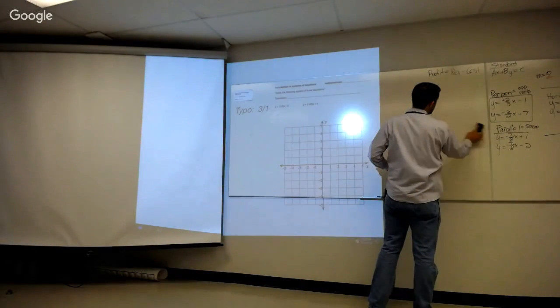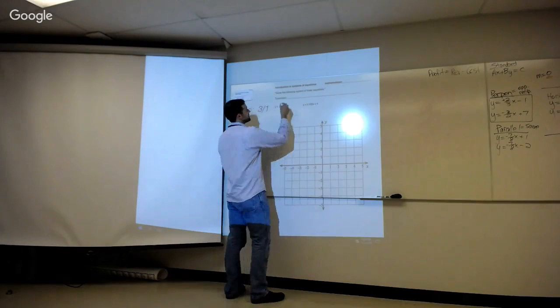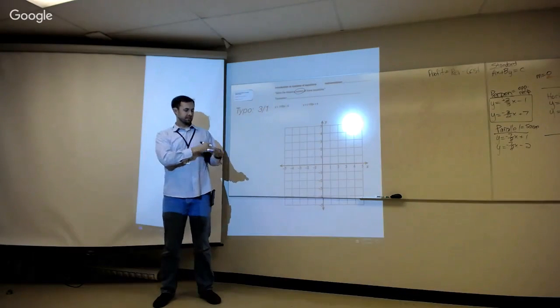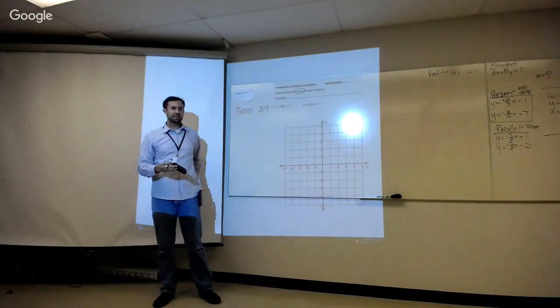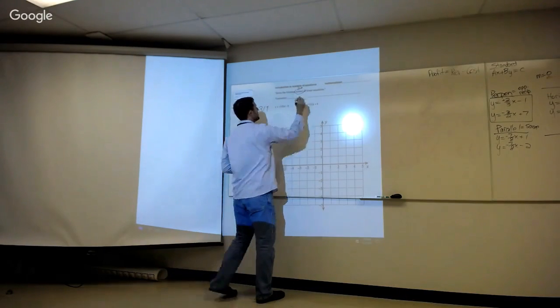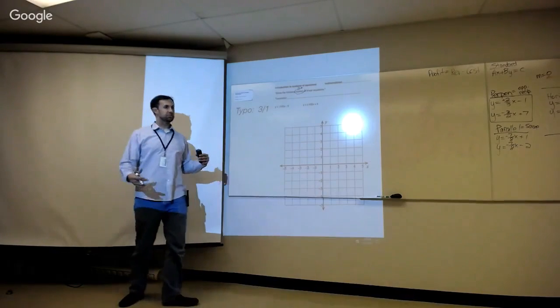So today we're talking about systems, folks. First of all, everybody circle the word system. What does system mean? Yeah, 2 or more, that's it. It just means 2 or more. It means that you're putting 2 or more graphs on the same coordinate axes. So you're looking at 2 graphs at the same time.